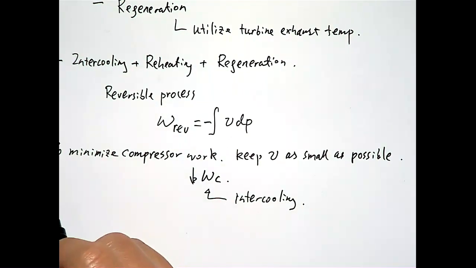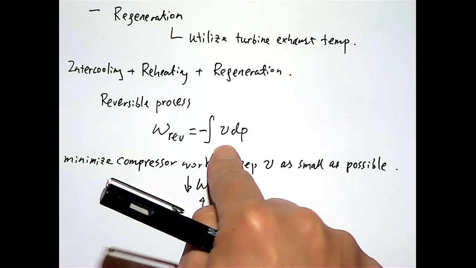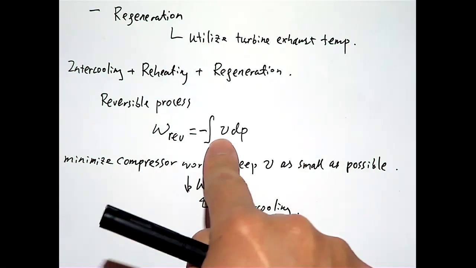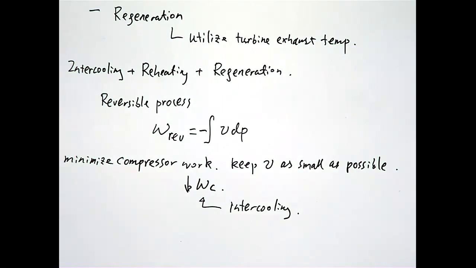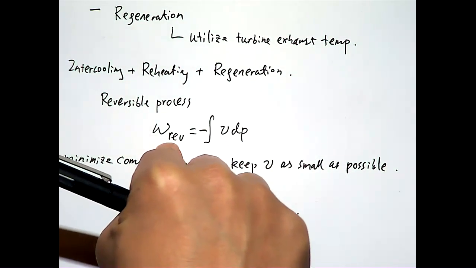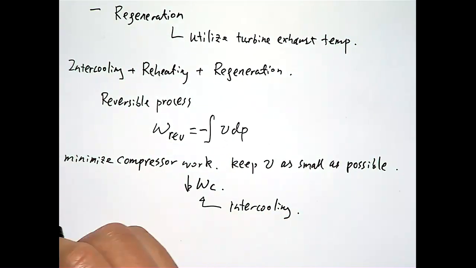And similarly, if you have the turbine, which goes through an isentropic expansion process, there the volume will go up, right? Because the pressure goes down. If you follow the isentropic law, the volume will go up, but at the same time, the temperature will go down. And if you can keep the temperature at the same level or even higher, then the volume will be higher. So in that case, this volume will be larger. You can get more turbine work out of this process. Right, so that's the idea.